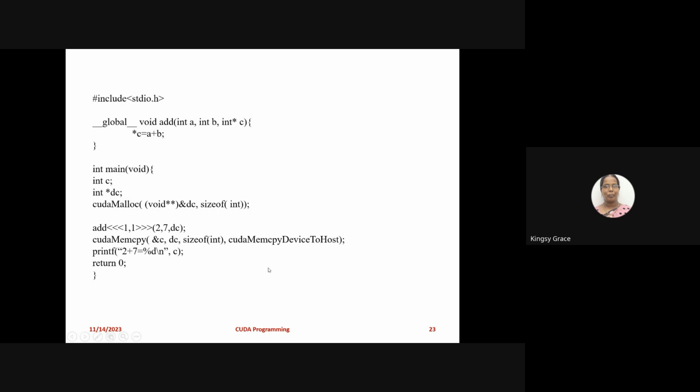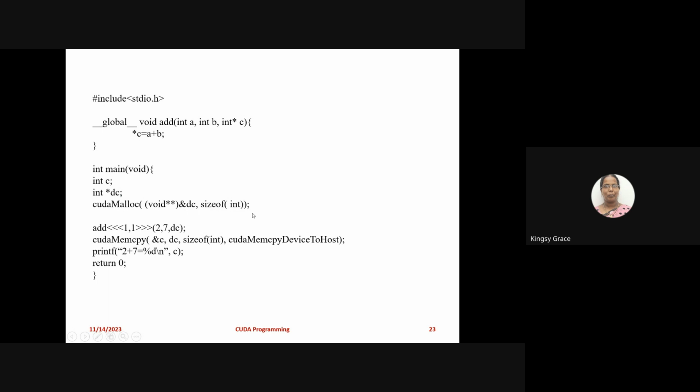Like in C programs, where we have memory allocation statements, here we have a statement called cudaMalloc. The syntax is void double star, ampersand of DC. DC is the variable used for storing data in the GPU, and the amount of memory allocated is size of int, because we are storing one integer variable there in the GPU.